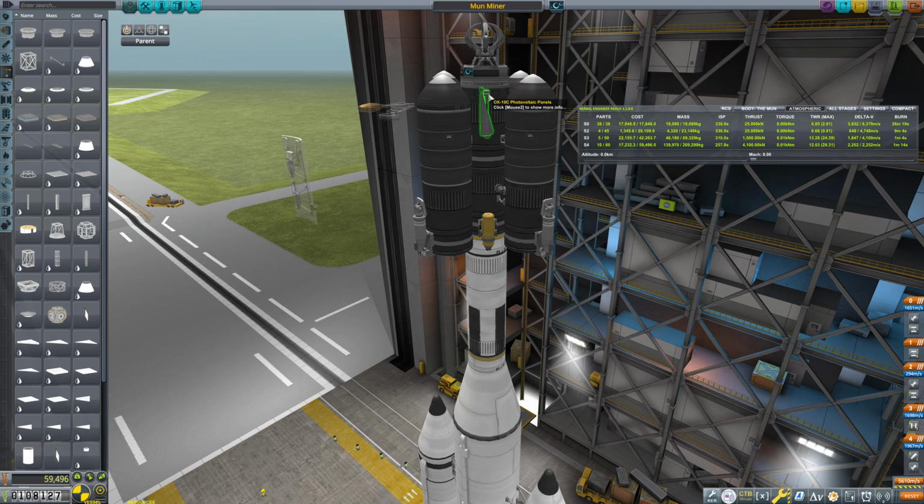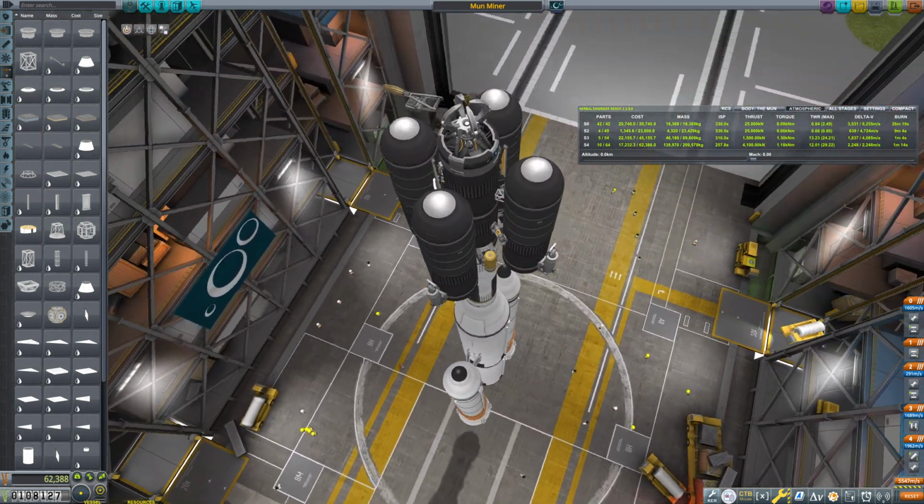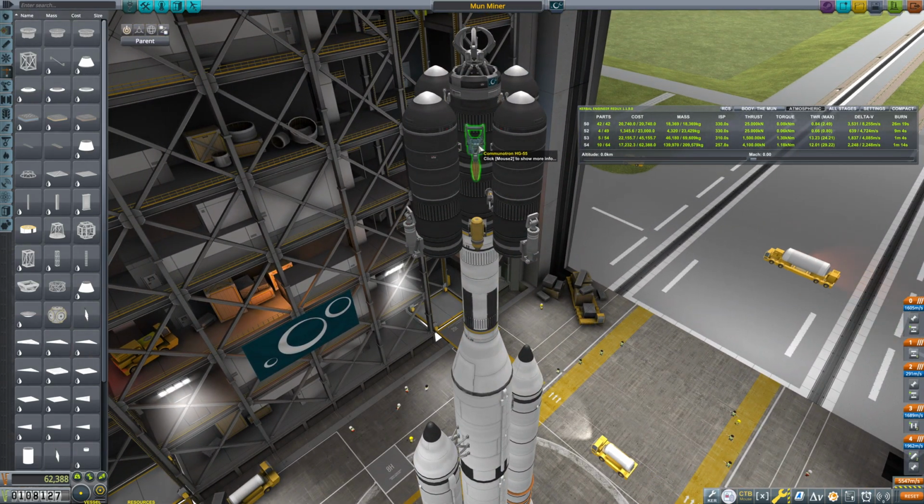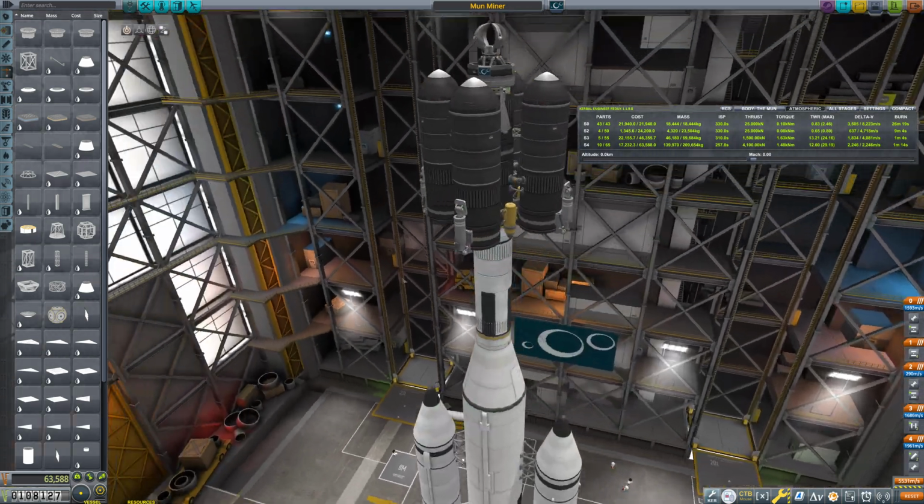And we would place these right about here. I want the radiator panel to still be in here. Only a single radiator panel. That should be all we need there. There we go. And then we still need our communications. So we'll put in that right here. Cool.